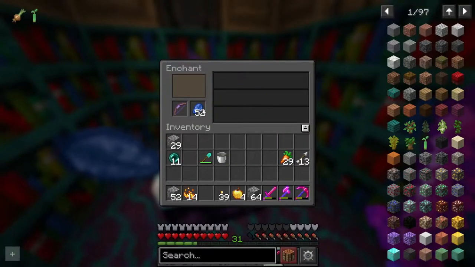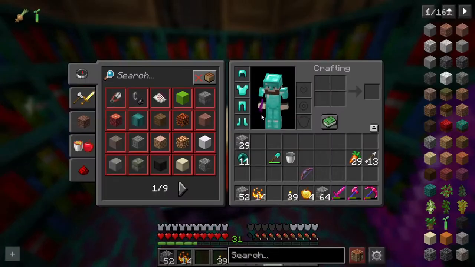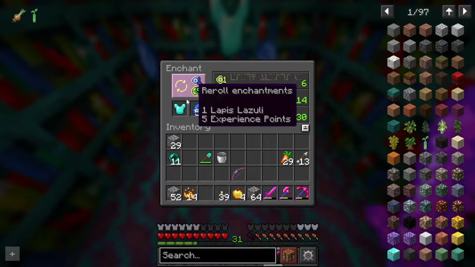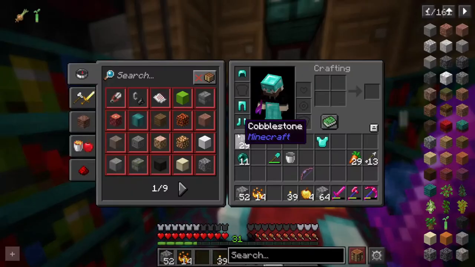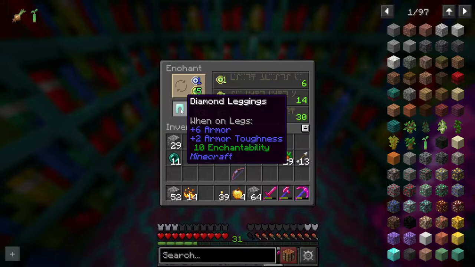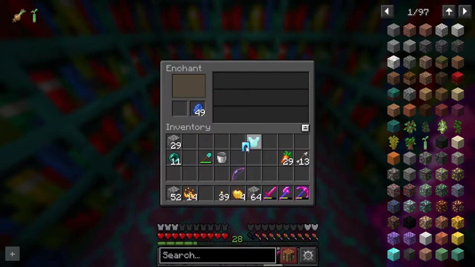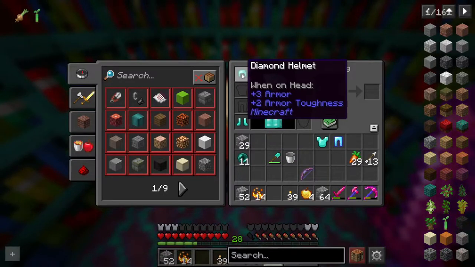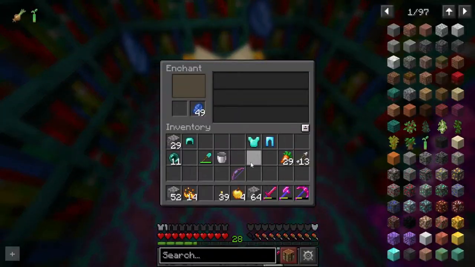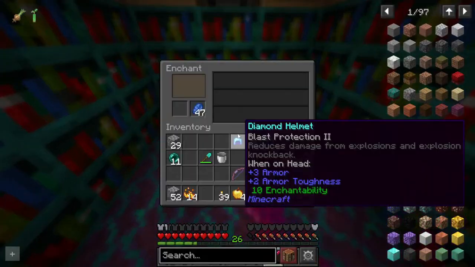Here we go, folks. Ooh, that's actually really good. Okay, let's take you off and let's throw you in there. What do we get there? No. What about the pants? Unbreaking. Ooh, that's not bad. Protection 3 helmet. What does the helmet get us? Blast protection, that's all right.